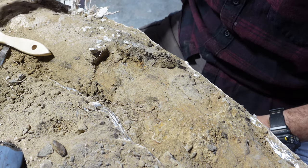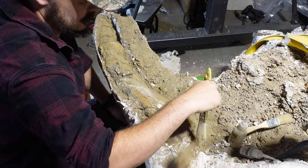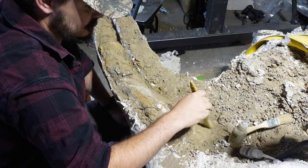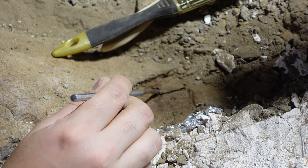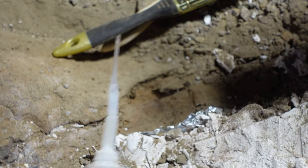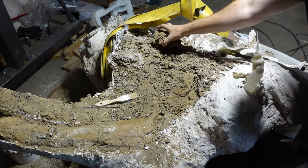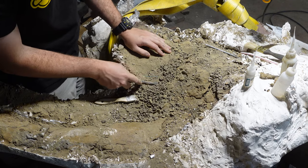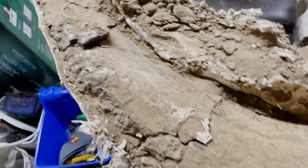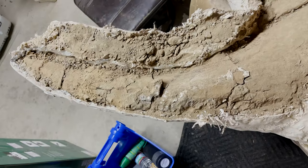I'm starting to see cracks that are separating the bone. I'll go ahead and secure them. Now that the left horn is stabilized, I'm going to go ahead and work on the spaces between the two horns.